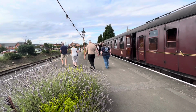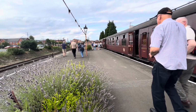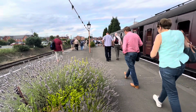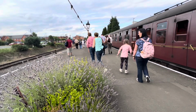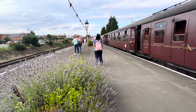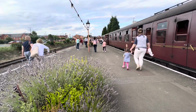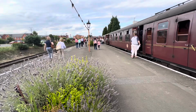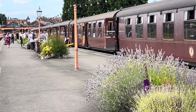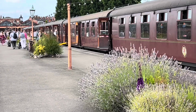Well, I've reached the end of my journey along the Severn Valley Railway at Kidderminster Town station, and it's just a short walk from here to the mainline network rail station. The station was built on the site of Comberton Hall Railway goods yard, which closed in 1982. Although the track layout is now entirely different from those days, with these central passenger platforms that can accommodate a 10-coach train at each of the two platform faces, and there's also a runaround loop for locomotives.